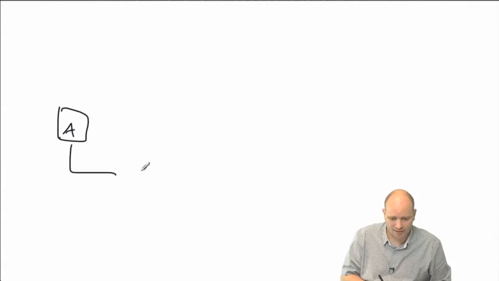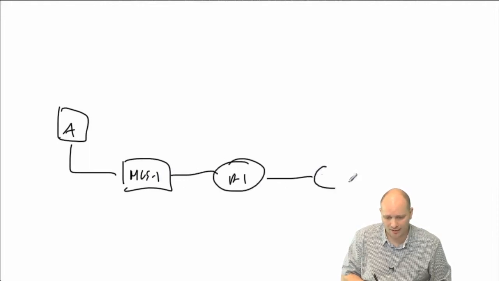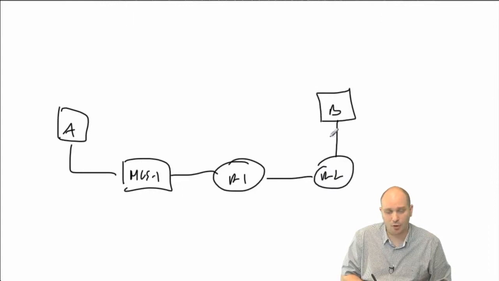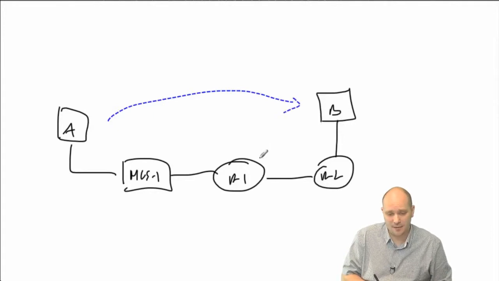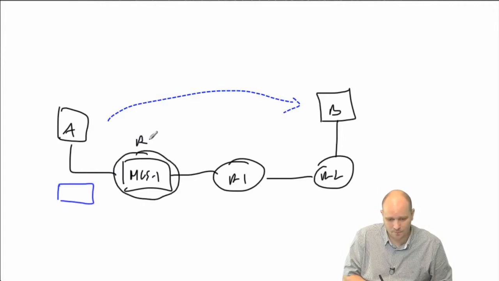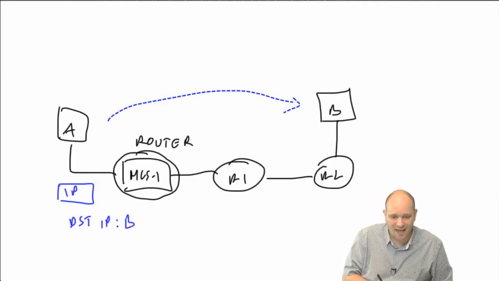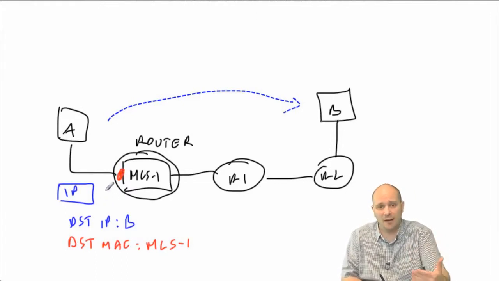Which means that if I had a host A here that was connected to our multi-layer switch 1, which was connected to, say, router 1, which was connected to router 2, and here is our B. If I wanted to communicate between A and B here, when I send an IP packet from A to MLS1, and remember, multi-layer switch means that this really is acting as the router, this IP packet here will have the destination IP address of B, but it will have a destination MAC address of MLS1, as long as MLS1's address here was used as, say, default gateway for host A.